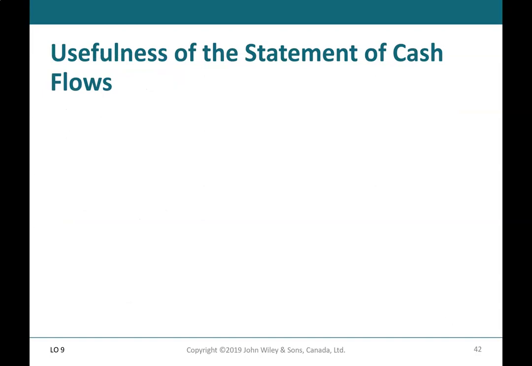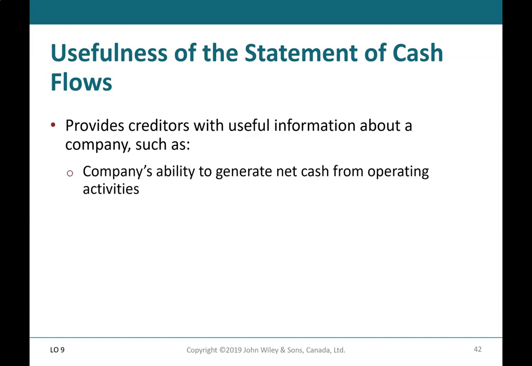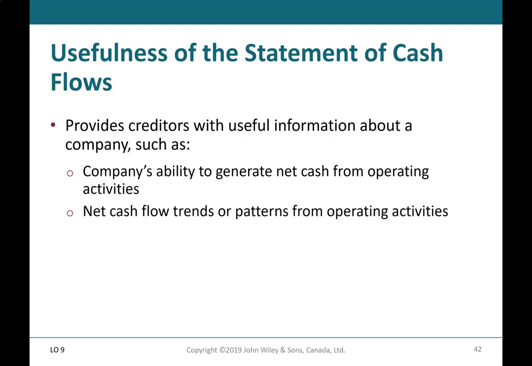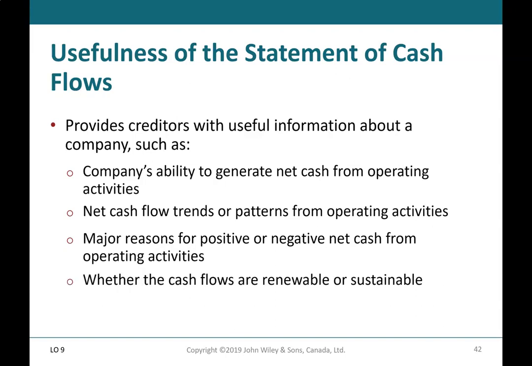Usefulness of the statement of cash flows. Provides creditors with useful information about a company, such as the company's ability to generate net cash from operating activities. Net cash flow trends or patterns from operating activities. Major reasons for positive or negative net cash from operating activities. Whether the cash flows are renewable or sustainable.